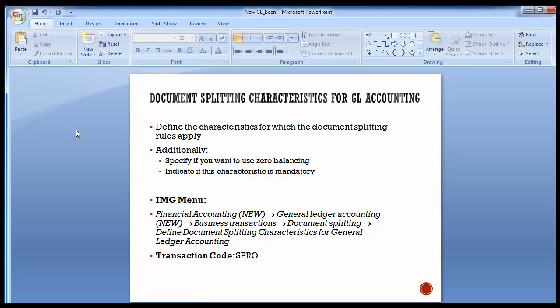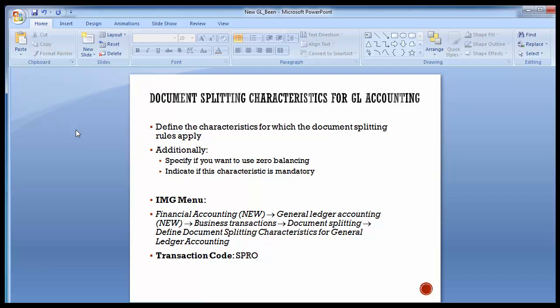You can define the following: first, whether you want to apply a zero balancing setting for characteristics as well; whether you want to use a partner field in a document, which will be a sender as well as receiver relationship in clearing lines generated additionally into the document; and whether you want the characteristic to be a required field, that means a mandatory field.